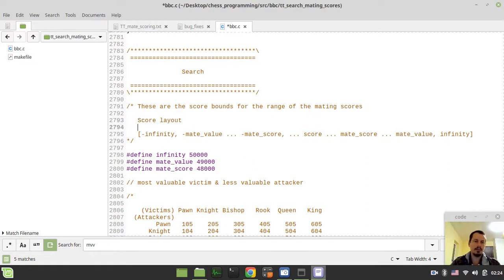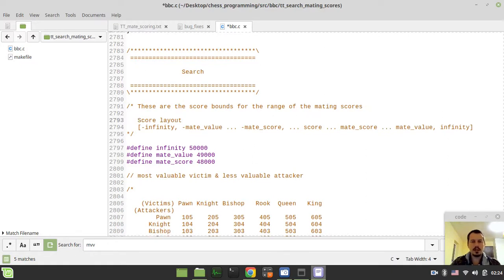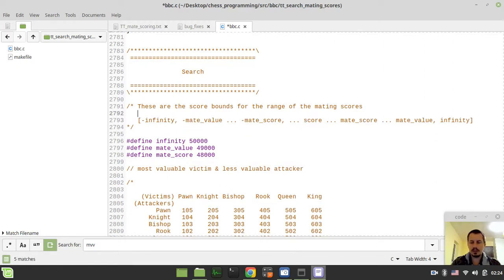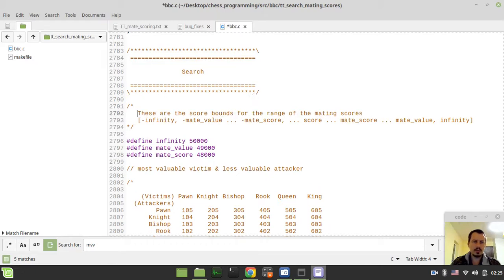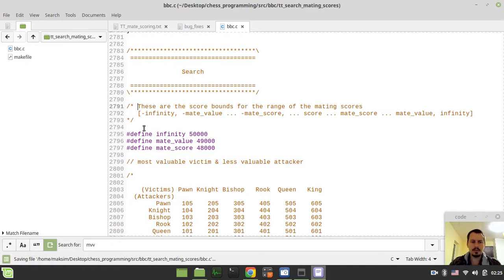Just trying to find a proper place for this score layout, or just make these bounds right here below. I think this is better. Okay, now I would like to actually replace all the constants with this.